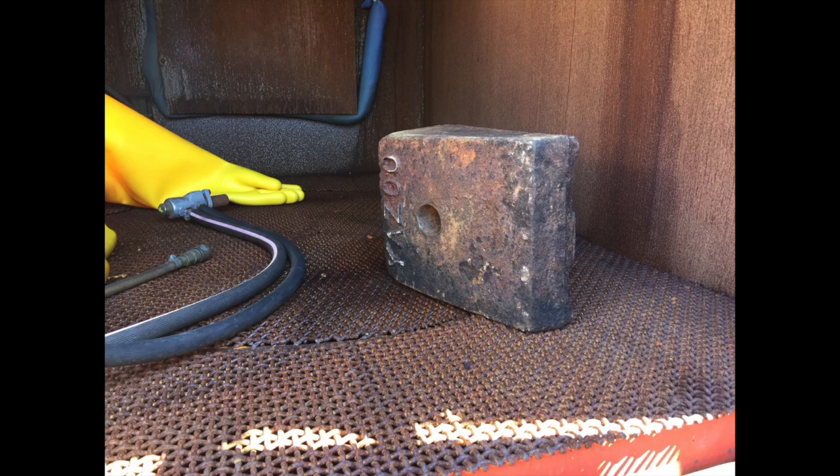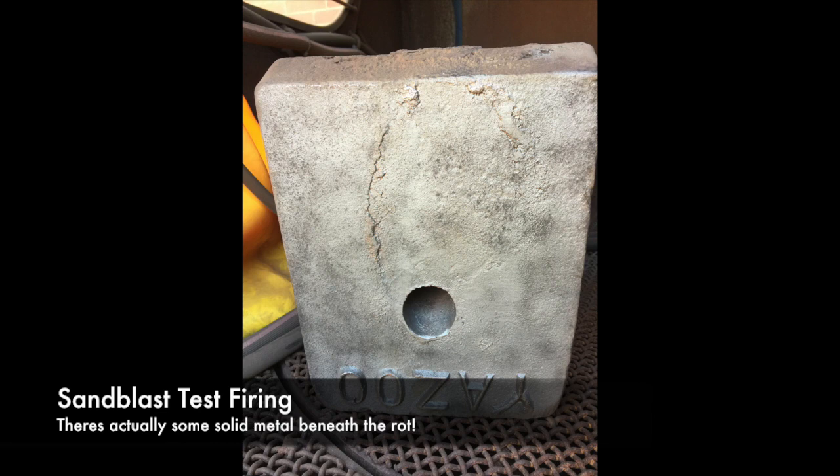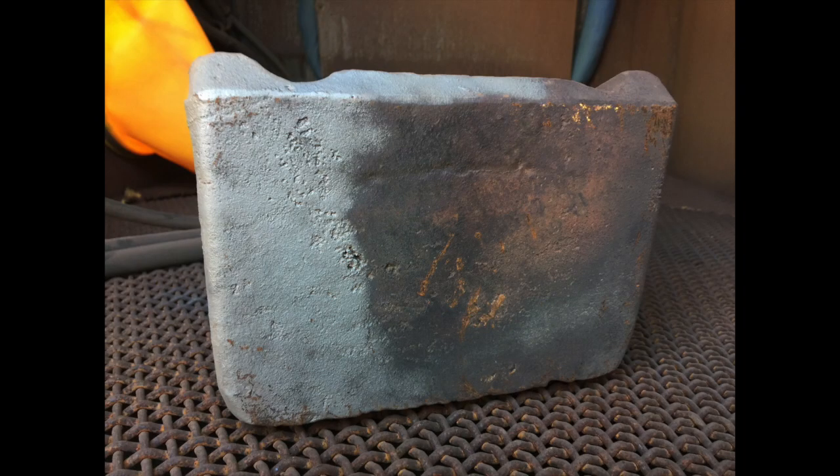It's a big chunk though, so we figure we'll get some pretty usable cast iron out of this for a number of our projects. I thought it's worth throwing it in the sandblaster, giving it a clean up, and seeing what we actually have underneath all the crap. So it didn't take too long, and we got a good look at it. Here's some of those pictures.